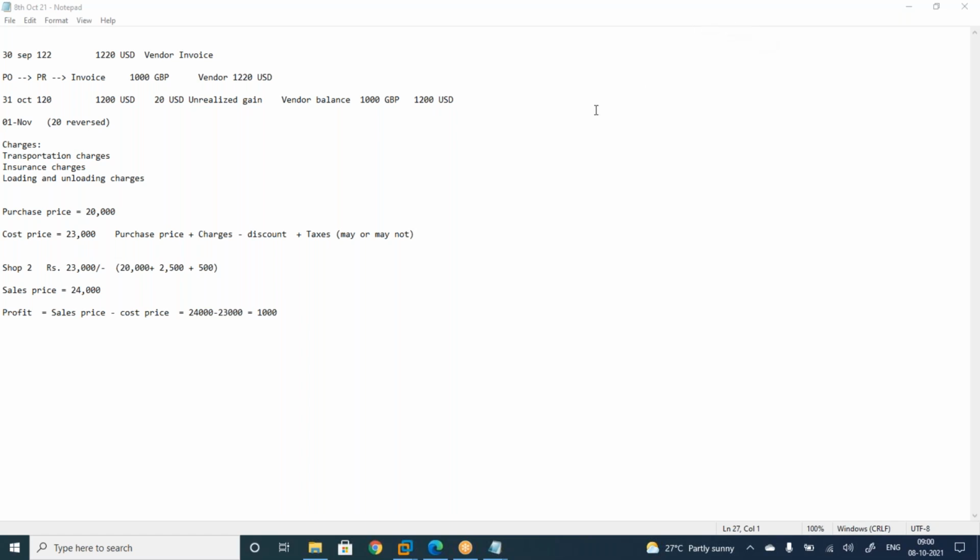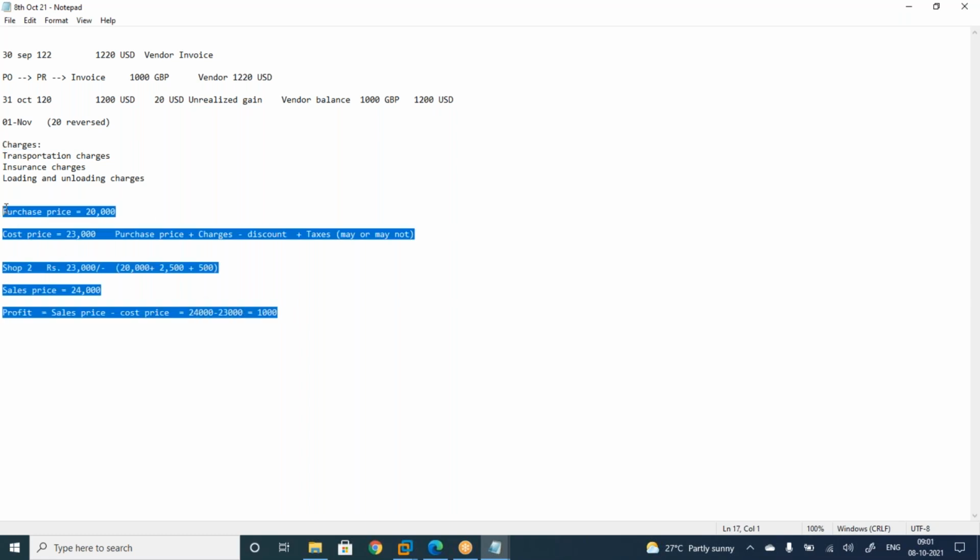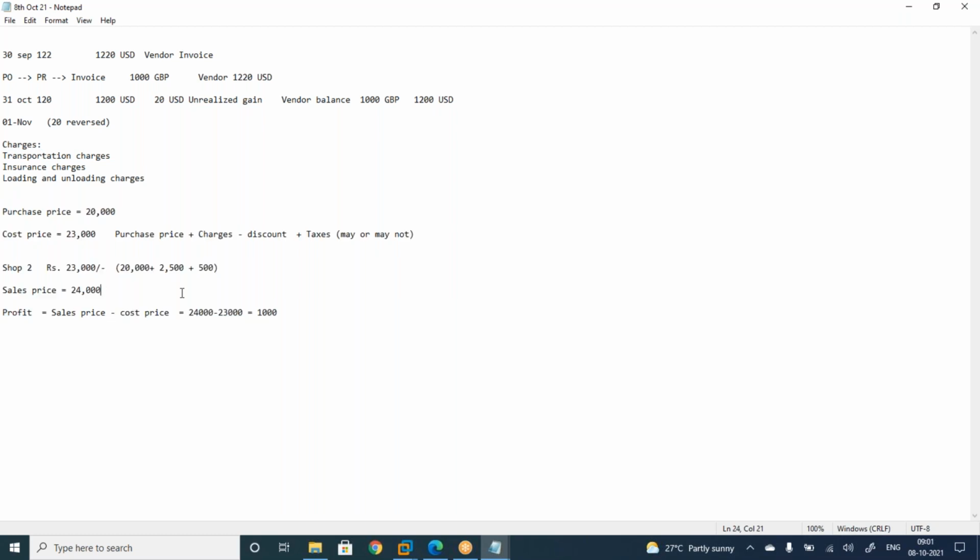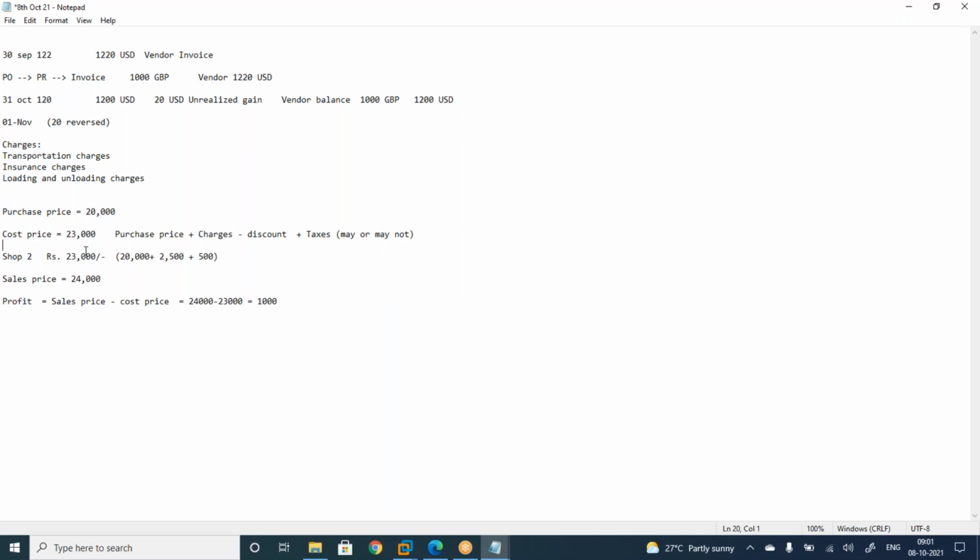Any confusion here? So tomorrow I will show you how to create the charges, and I will do a purchase order process and show how it updates the charges, and everything we need to understand. The cost price should be updated with these charges. How it will be updated in the system and what the mappings are, I'm going to explain tomorrow. Understood the concept at least today? Yes, yes, no issue.